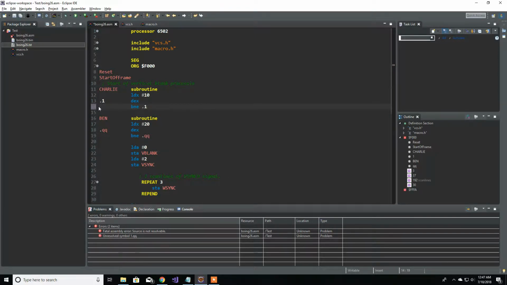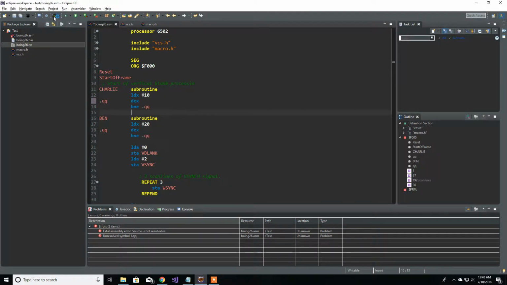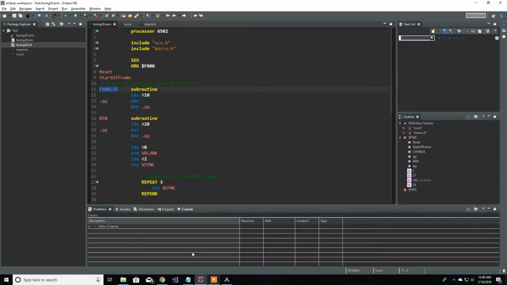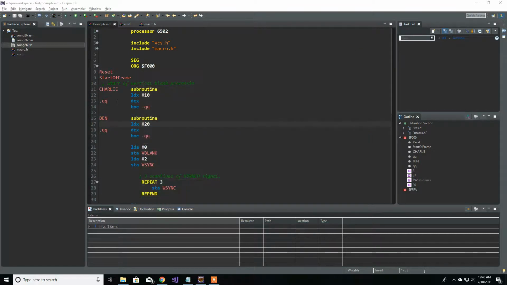And I could put both the same name. For example, like here, QQ. So like the thing says, you don't have to think of 1,000 different names. And if I run it, you see there's no problem differentiating between these two, because this is within Charlie and this is within Ben. So it would be a good example, for example, for making a game.